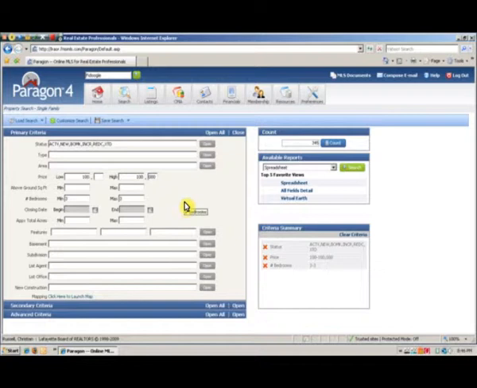If you're saving a search, for example, that right here, 345 homes, you've got to keep in mind that it's going to send out updates for any changes, any new homes that hit the market. It's going to send out an email. If there's a price reduction, it's going to send out an email. If a home comes back on the market, it's going to send out an email.